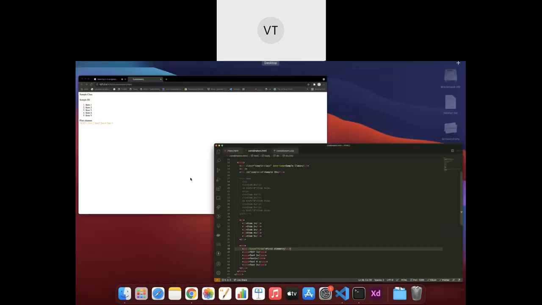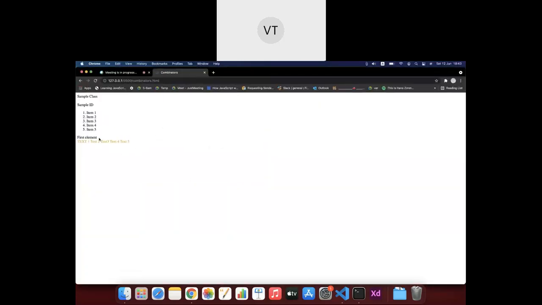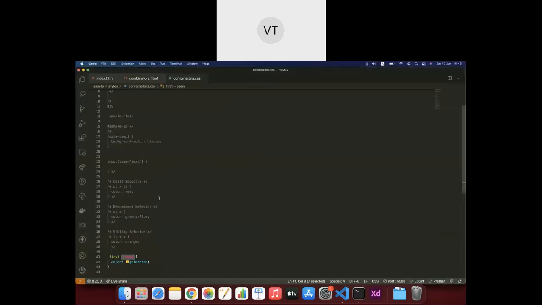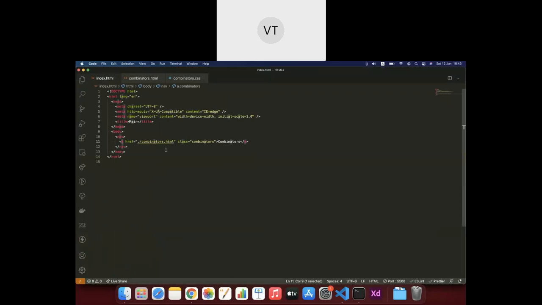So when I save it, you can see that we have this div, but its style did not change. Only the elements which are coming after the div element, who are the siblings for this div, are getting changed. And even if I introduce something in between, it works.